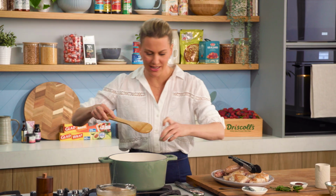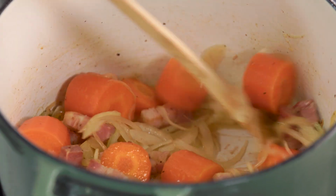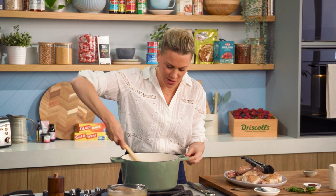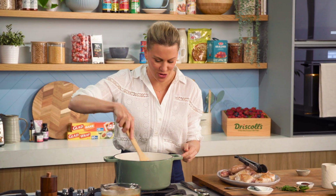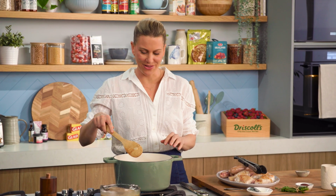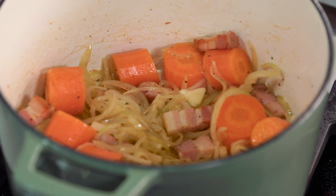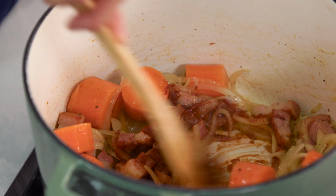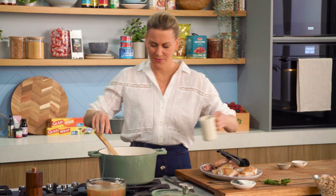Happy with the way this is looking now, so we can add our garlic. I never add the garlic too early because I don't want it to burn. I want the heartier vegetables like the onions and the carrots to cook. Gee, it smells so good, and it's going to smell even better as it starts to cook in the oven. So I'll add some tomato paste, about a tablespoon. Like always, you want to cook that off. In with some white wine.